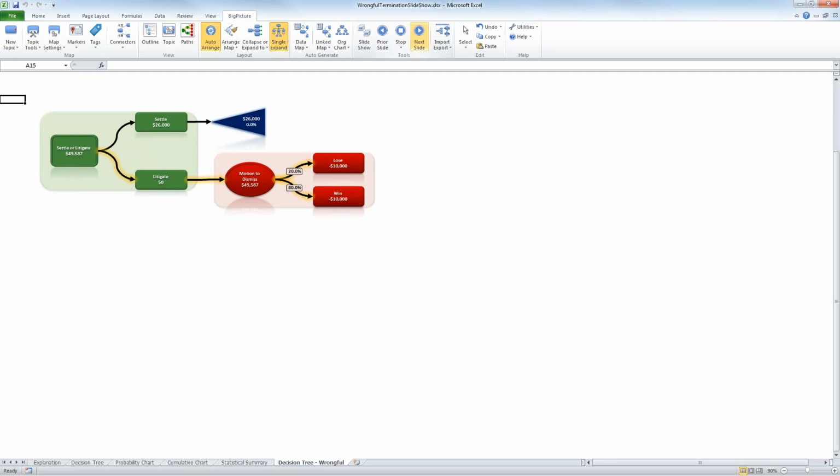What we didn't realize is that on the surface, it just said if we go to trial. But we haven't discussed the steps it takes to get us to trial. And that's the important part of doing these sequential decision trees. We're not making a decision based on the last step. There are other steps from the settlement option to the trial option that need to be included in order to make an educated decision.